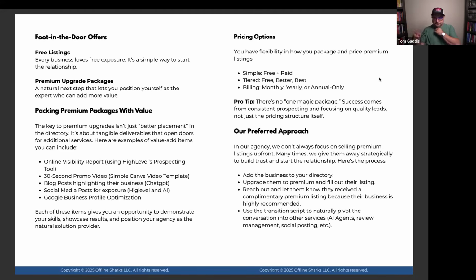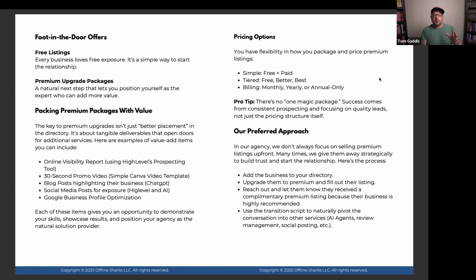Okay. Now, the reason we would charge $250 versus $99. Remember, for us, our goal is always to sell them higher ticket marketing services. So a lot of the times, we don't even care about selling a premium listing. That's small time money. 99 bucks, even 250, that's pocket change. We want big deals. We want someone paying us $1,000 or more a month. That's our goal. That's a client we want to invest our time in. That's a person we want in our business.